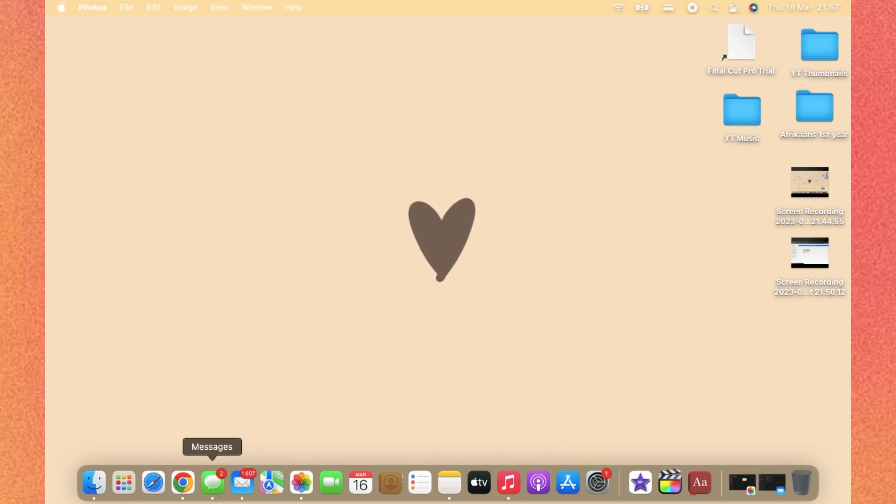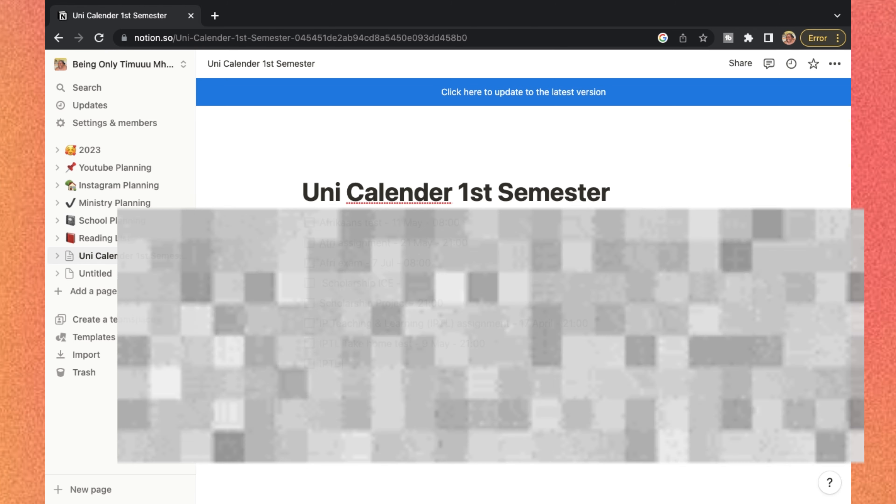Today we got a few more deadlines for assignments, and what I'm going to do now is write those deadlines in my daily planner, my weekly planner, and on my calendar so that I don't miss a single date. On top of that I'll also be putting reminders on my phone and on my laptop using the app Notion, and also the reminders app on my iPhone. I use Notion to organize all my daily, weekly, and monthly planning for ministry, school, and YouTube. I was putting in all my test week dates, exam dates, project dates, and assignment due dates.